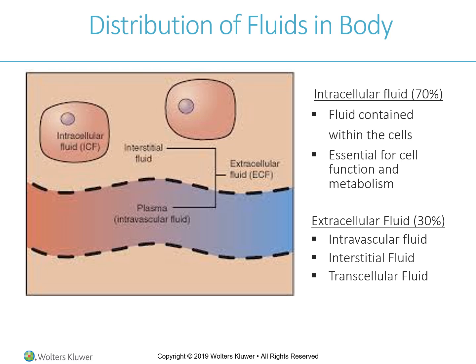Now, the extracellular fluid is further divided into three key areas. Intravascular fluid, this is the plasma, the liquid part of your blood within the vascular system. The interstitial fluid, which surrounds tissue cells and includes lymph. Transcellular fluid is a smaller compartment that includes specialized fluids like cerebral, spinal, pericardial, synovial, intraocular, and pleural fluids. And it also includes sweat and digestive secretions. These compartments are separated by capillary walls and cell membranes, which regulate the movement of fluids and maintain balance. This is figure 41-1 from your textbook, and it's a visual breakdown of these components.